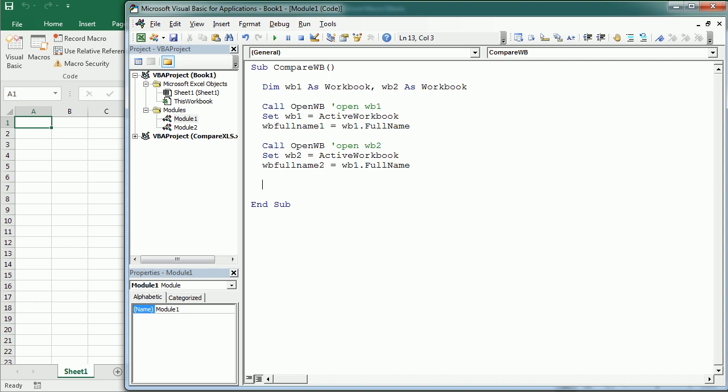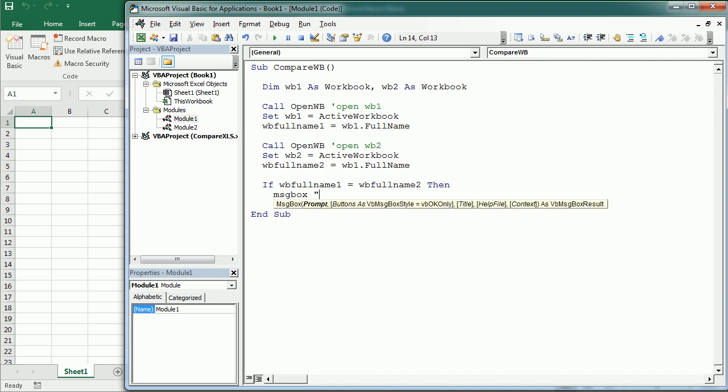And then we're gonna say if the full name 1 is the same as the full name 2, then hey, select two different files, and we're gonna exit the sub. We will not continue, but if it's okay, here we're gonna start to get workbook properties.